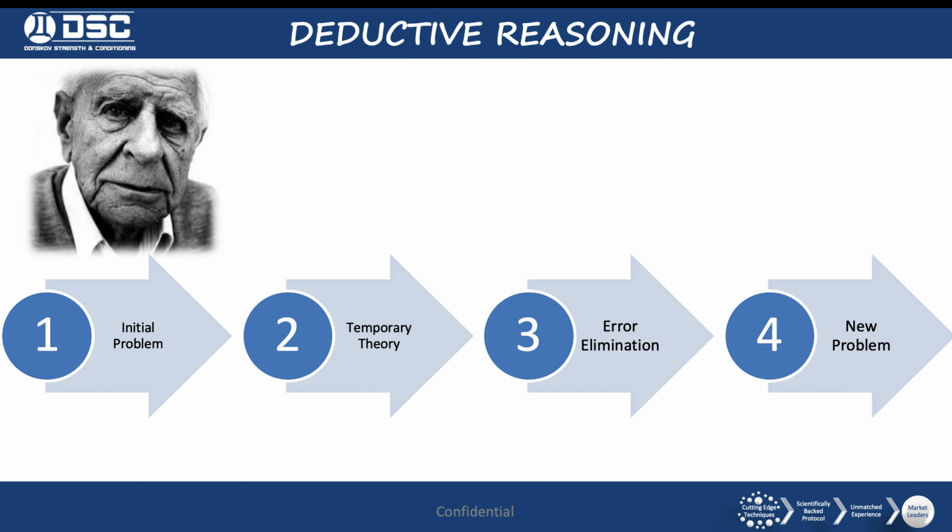This is the schema that we use at Donskov Strength and Conditioning when we design programs. And up there, again, in the top left, you'll see a very, very famous and very smart scientist/philosopher of the 20th century, Karl Popper. This is his schema of conjectures and refutations from his book, Objective Knowledge. Here we start with a problem. For a strength and conditioning coach, it would be how do we design a program for athlete X? How do we design an energy system means for athlete X? How do we design a return to play for team Y, etc.?